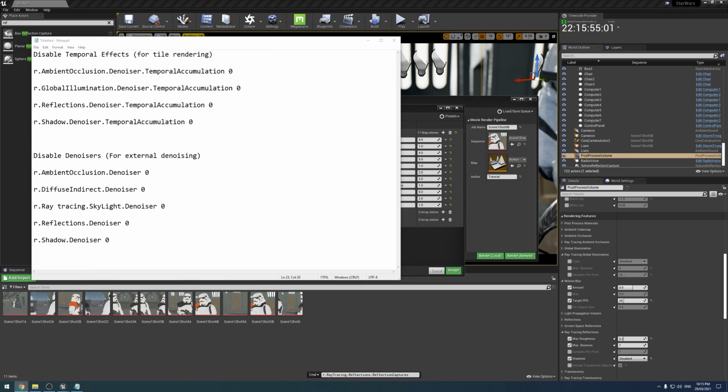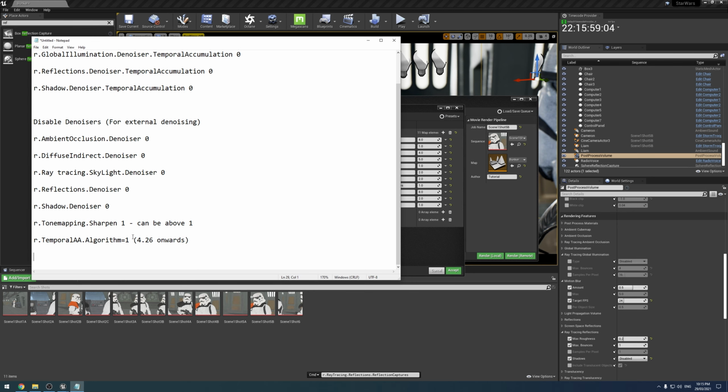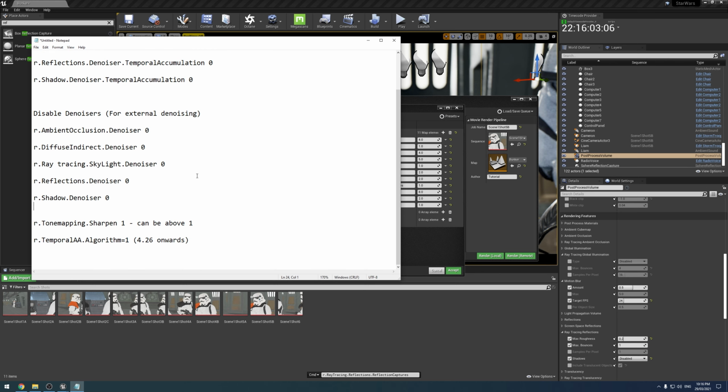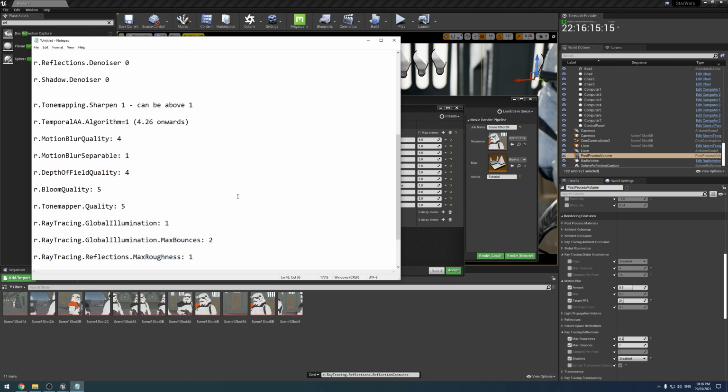You know, I might actually post all of the codes in as well. So there's your tone mapper sharpen and your temporal AA. And here are the recommended render settings.